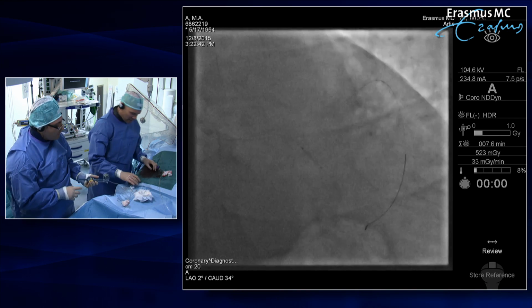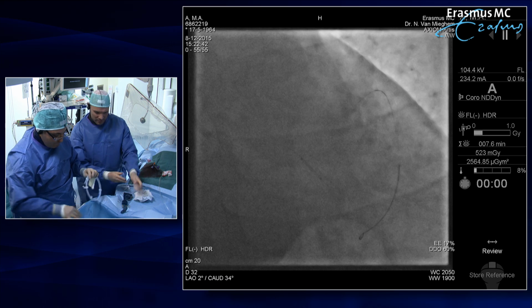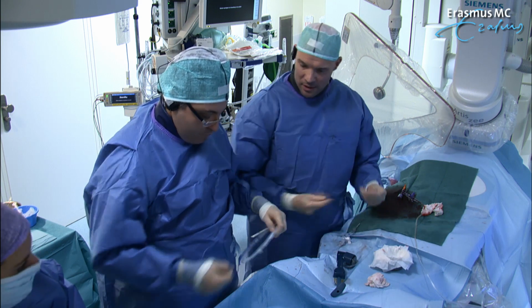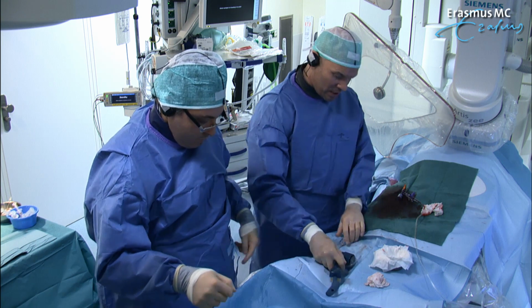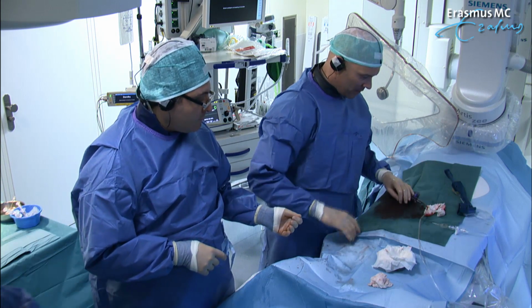This is nice. So now I would like to have a 3.5 by 10 balloon, and this is going to be a semi-compliant balloon, and that will be the bumper.